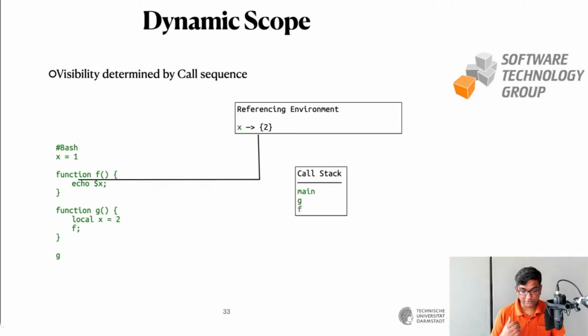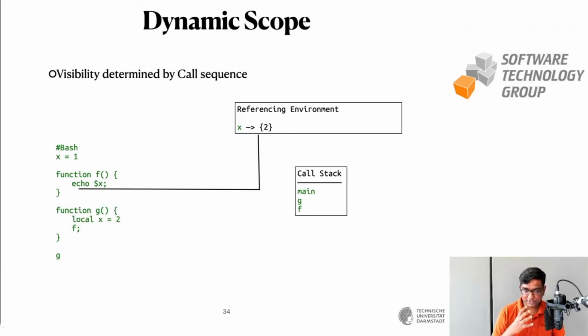And then there is a call to function f, and f is added to the call stack, and then x is executed. At this point, the value of x is 2 because we use dynamic scoping. If we had used static scoping, the search process would have been that at the point when you're typing echo x, it would branch out to the main function and the value of x would have been 1, and then that would have been printed. But because the call sequence determines what the value of x is at this point, because g is the one that called x at this point, the value of x would be 2.